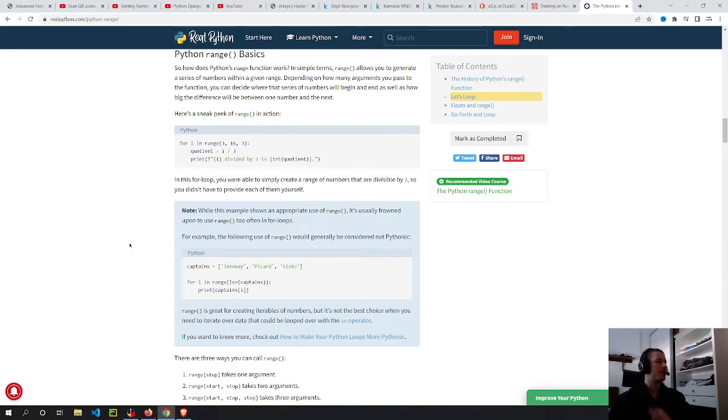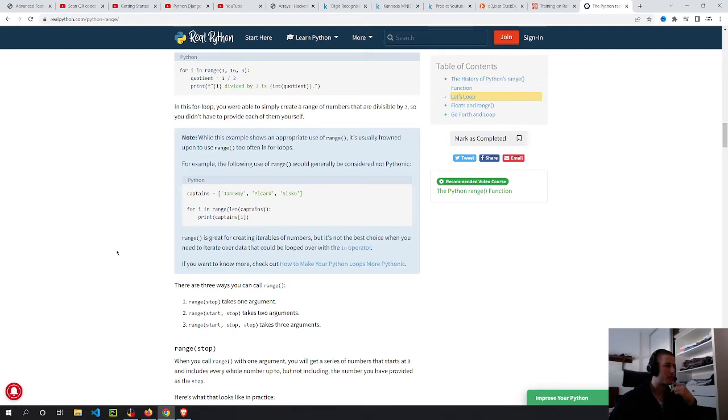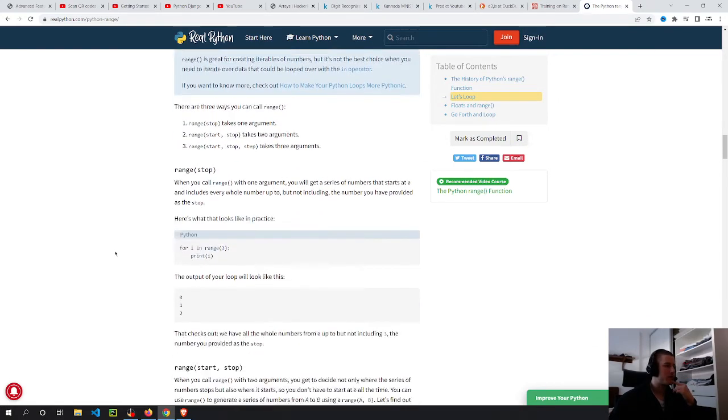And I don't necessarily want to put the numbers themselves into the list because that doesn't make sense. It has to be the range.